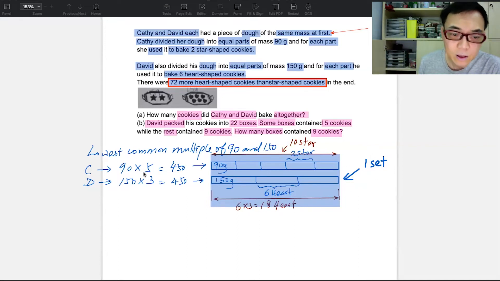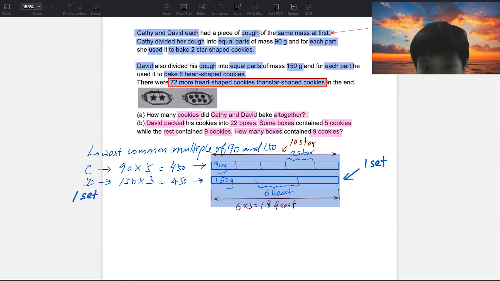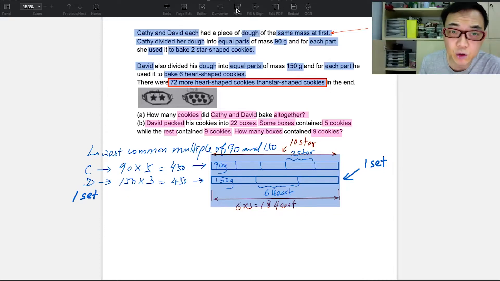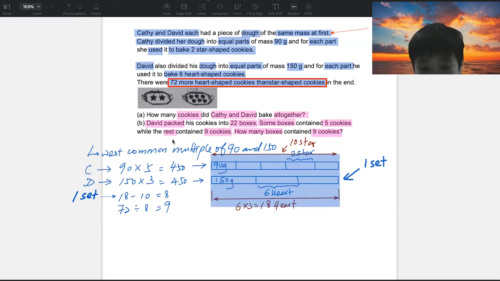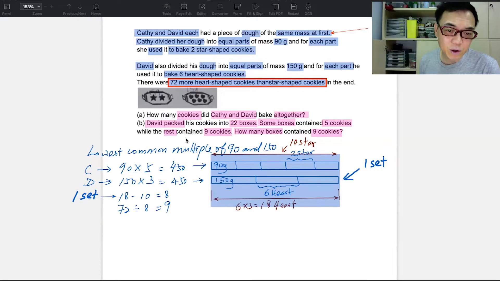Now we are going to come to the next important thing, which is we will need to now look at this part, which says that there were 72 more heart-shaped than star-shaped cookies. If I were to take the 18 here and minus away the 10, what does this tell you? The difference is 72 heart-shaped cookies. But if I take 18 minus 10, what do I get? Eight. I don't get 72, I get eight. So what does that tell you about this diagram that I drew? It represents one set or one group. So the reason why when you take 18 minus 10, should you expect to get 72? Yes. But you do not. So the reason you do not is because what we just drew only represents one set and there are many sets.